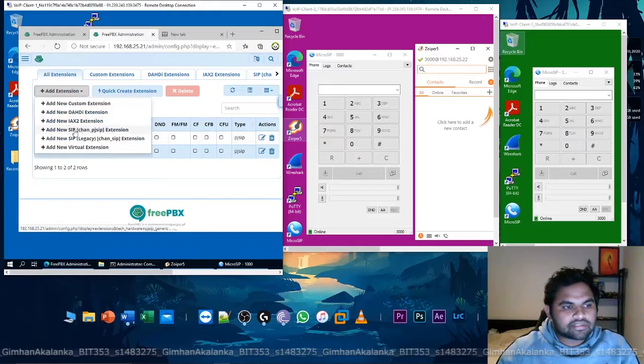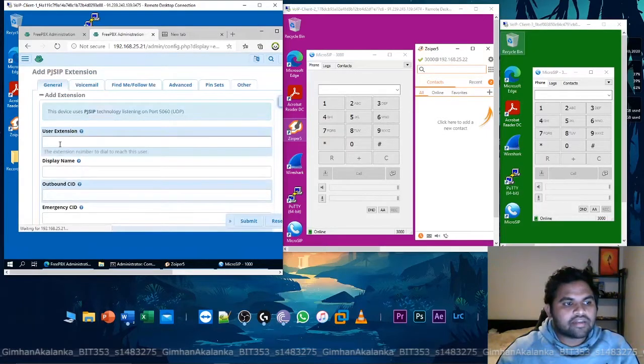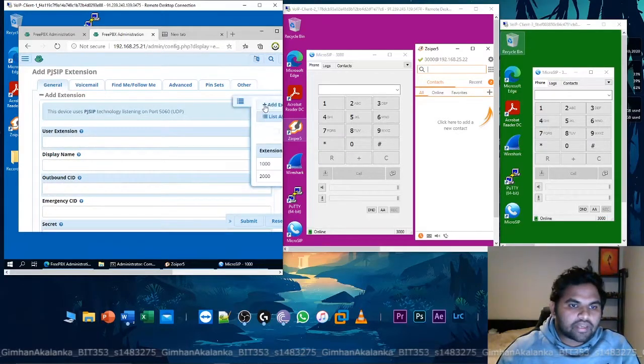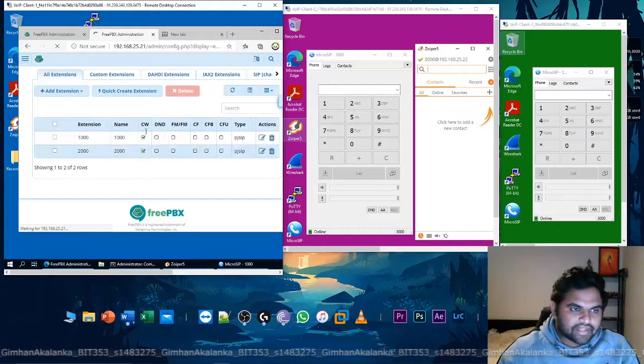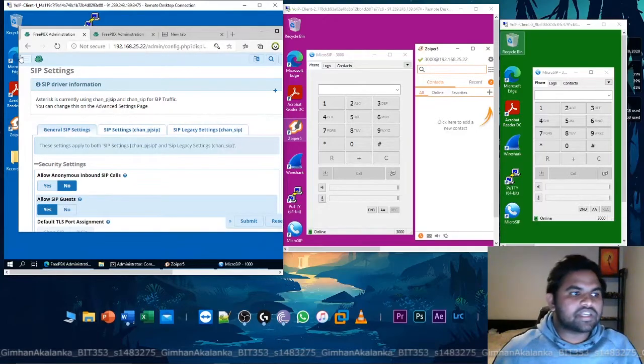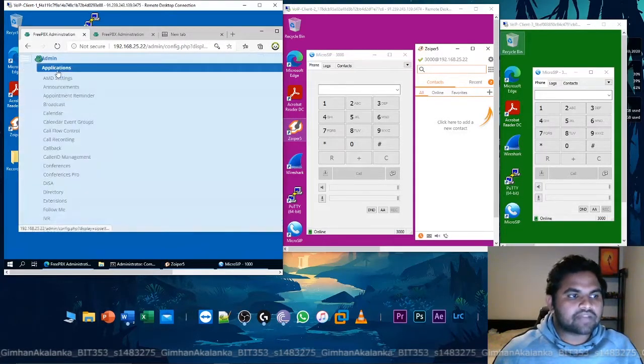Select this one and fill those 3 fields, put a password in the secret, submit, and click the red apply button. So we have added the extensions to our server 1, and do the same procedure for your server 2.